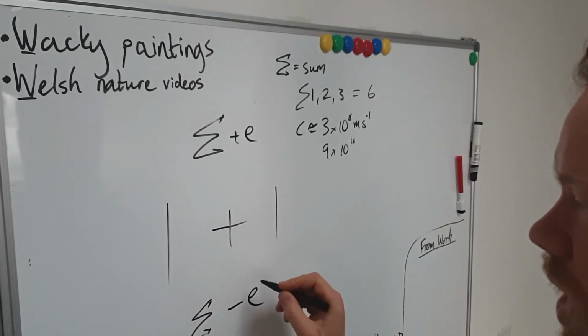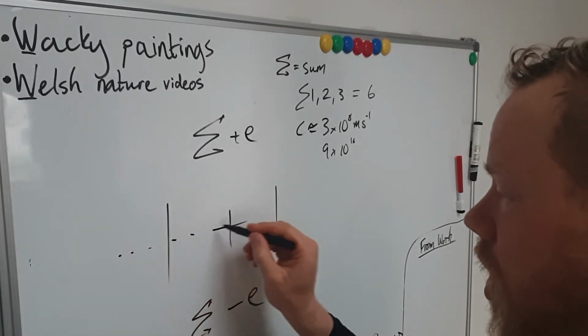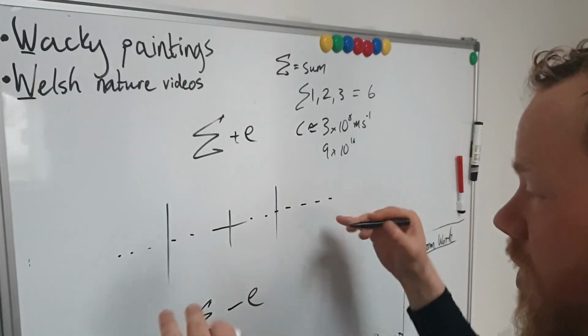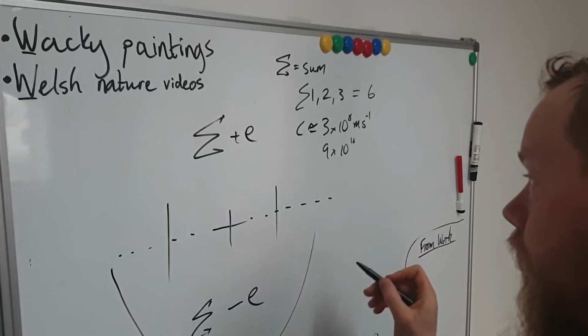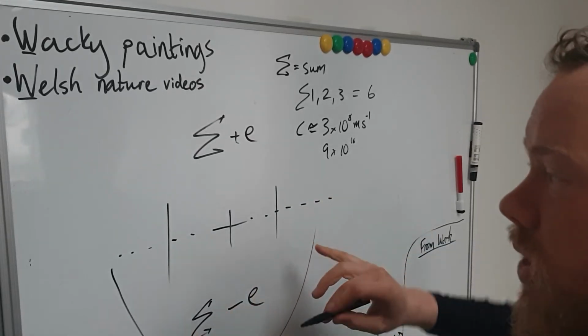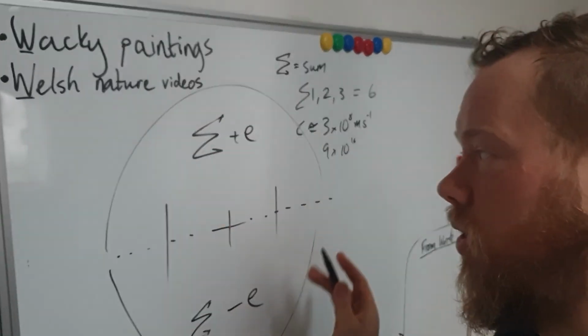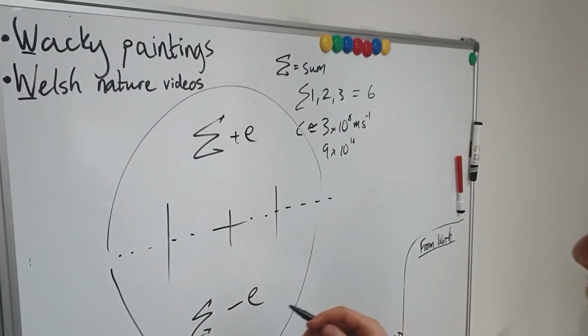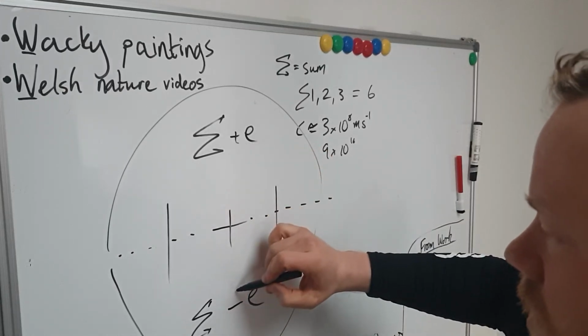Minus E, so these are the hydrogen. You could draw a line like this, and below this line is the material world, and above this line is the spiritual world, if you will. There you go. You can say the energy is now simplified in this simple solution. Make it as simple as possible, but no simpler. From here, the energy has gone up there, so it's just pointing up that way.